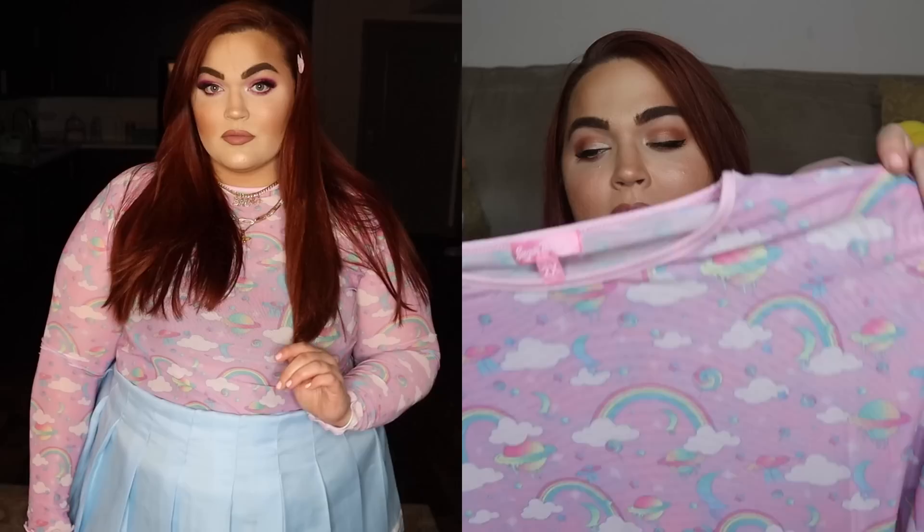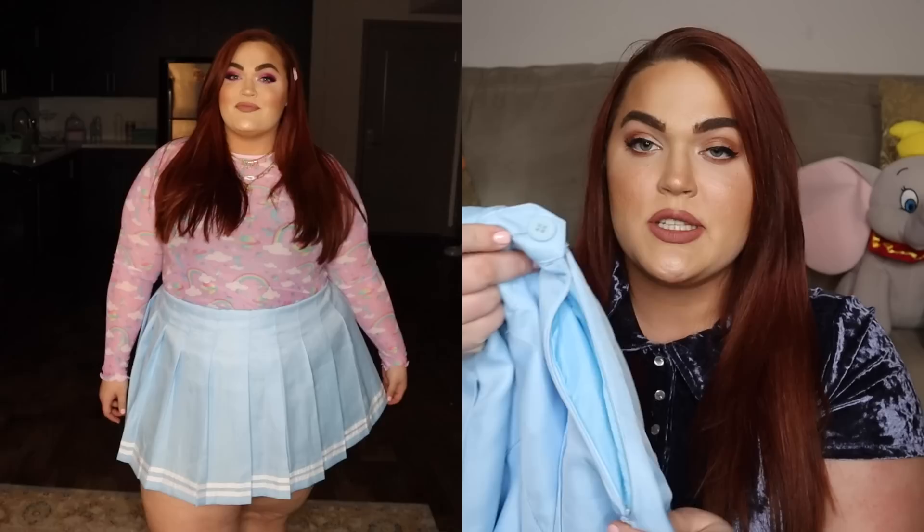This next outfit I actually had overnighted to me. Dolls Kill was running a Labor Day sale so everything was 20% off on top of already marked-down prices. I was really excited to get my hands on this fit and wound up wearing it in a TikTok video. It is this really cute sheer mesh shirt — it has rainbows and clouds and patterns all over it in this really cute pastel-y purple color. I got it with this little skirt, which is this gorgeous sky blue color that buttons at the side and zips up. It has a white trim at the bottom and underneath it has a little slip so you don't have to worry about the skirt flying up. The slip is a stiff fabric so it stays right in place, and then the skirt over top is this loose, skater pleated style.